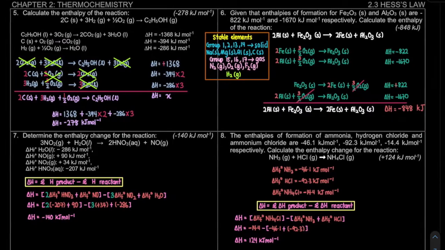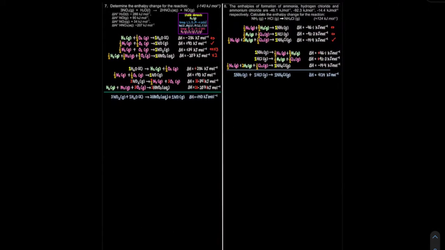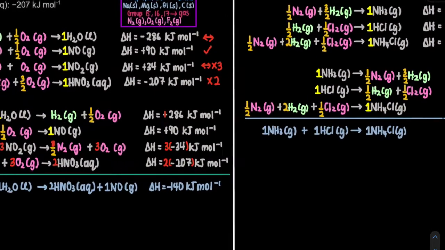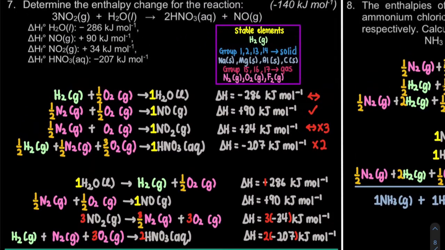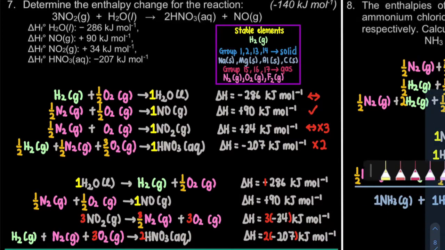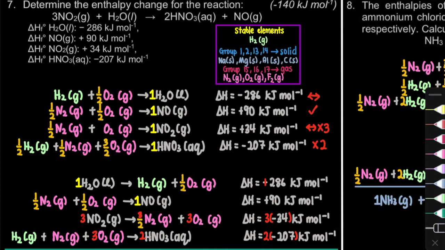Okay, so for example 7 first, we're going to do it. Example number 7. Here the question asks you to determine the enthalpy change for the reaction. The enthalpy change is our unknown. For the algebraic method, how do we know the equation? What you have to do first is, from all the information here, write down the equations. Then you can rearrange them to get this unknown.